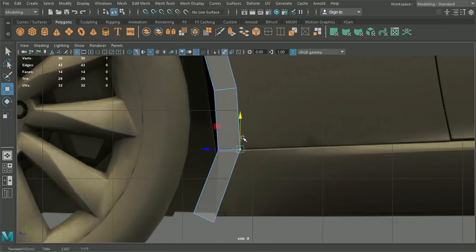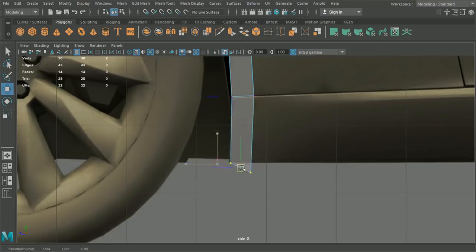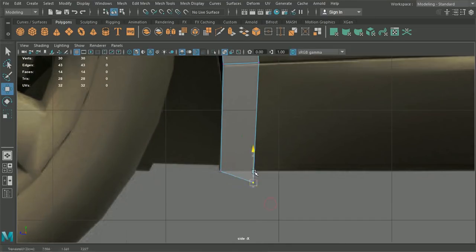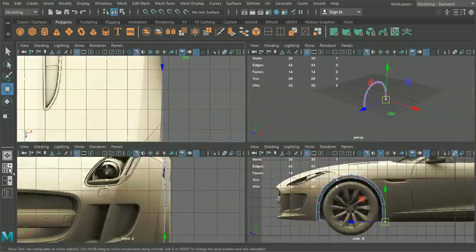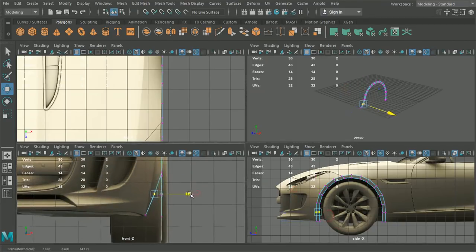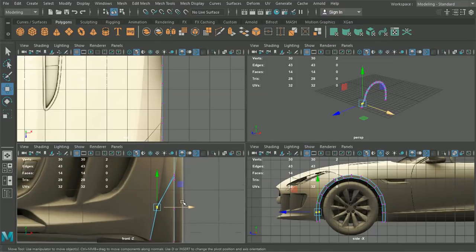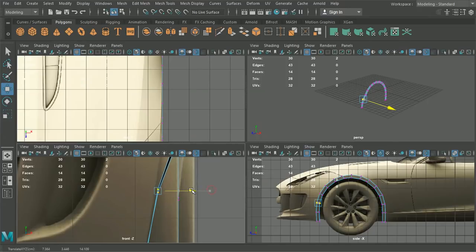Now it's important to stay on one side of these creases for now, because we will be creating a base mesh, which is going to lay out the whole of the car. And then from that base mesh we'll be extracting the individual panels. So that there's looking pretty good. So what we want to do now is make this car match the curvature that we have around here. So we're going to grab all these points in, something like this, and make sure that they're just going with the flow all the way up this edge.